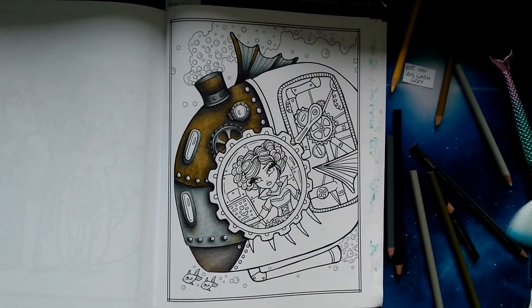So that is what we have so far. I think it's turning out really good. I can't wait to see it finished once we add those little metallic gel pen bits in there and highlights. And I have an interesting idea for the background. I'm not sure how it's going to turn out, but I think it's going to be good. I'm super excited. Hopefully you guys are too.